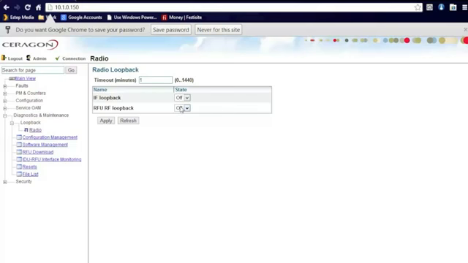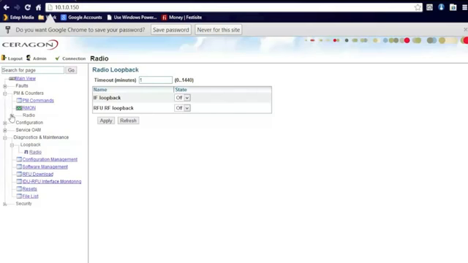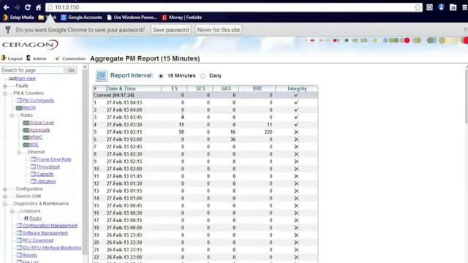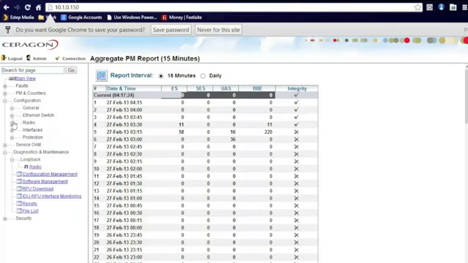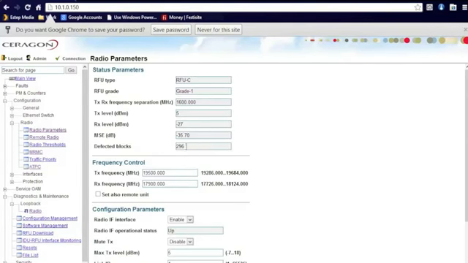Once the radio is in loopback, there are 2 ways to test and verify for errors. First, you go to PM counters, radio, and then aggregate. From there, these counters should maintain 0 if you have an error-free loopback. If the numbers are counting up, you have a fault either in your line or on your RFU if you're testing to the RFU, or you have a fault at your IDU. We prefer that you test both when you find the error on the first one. The other way to test is under configuration, radio parameters, where you can see if the defected blocks on the radio parameter is counting up. If that is counting up, you do still have issues and you need to review your problems.